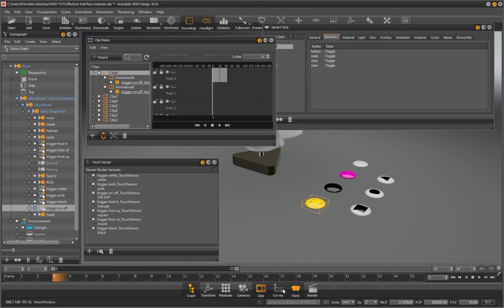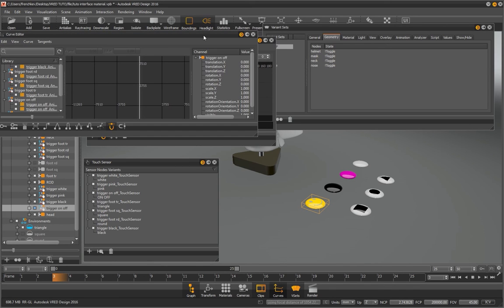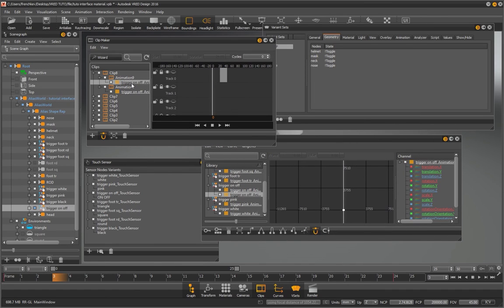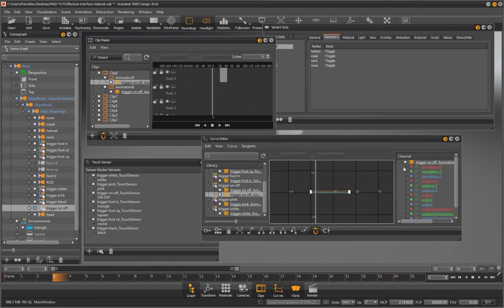We will open our curve window. We will animate the first clip.